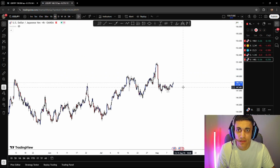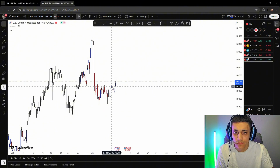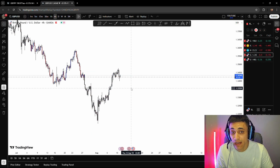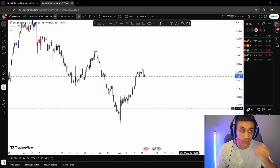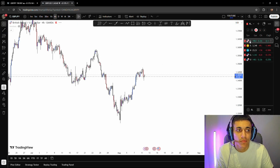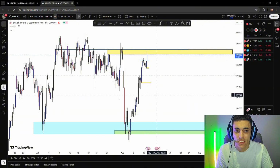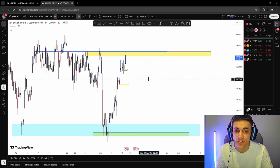All right, 4 hour time frame. Low, equal highs, higher low, higher high. An uptrend potentially, a downtrend potentially, because look, boom, boom, boom. But I don't know. My specialty is GJ. I like this pair. I've been trading it for quite some time. That's what I passed my challenges on, and that's what I got funded on. So I'm going to keep trading this pair until I die.